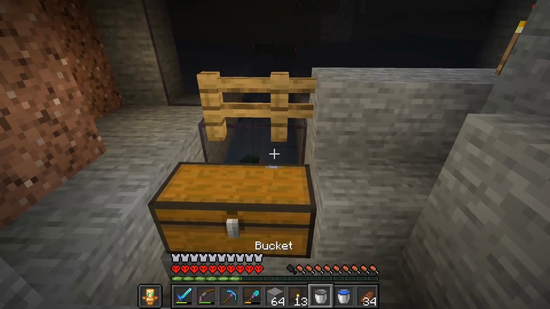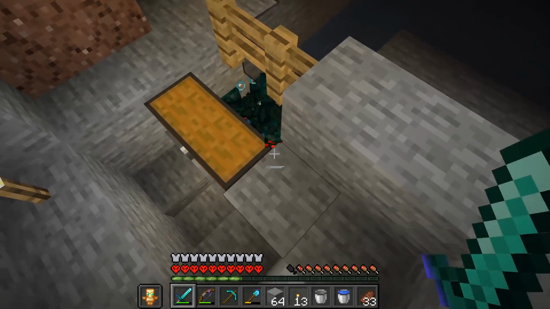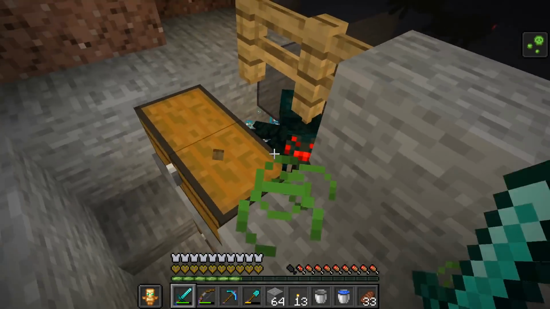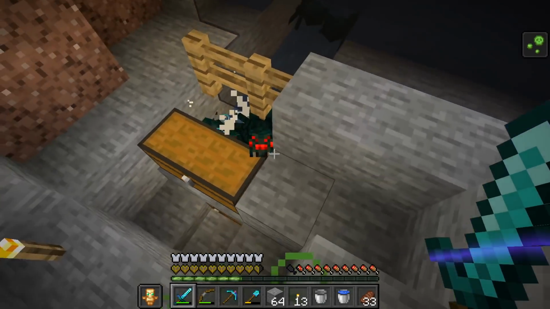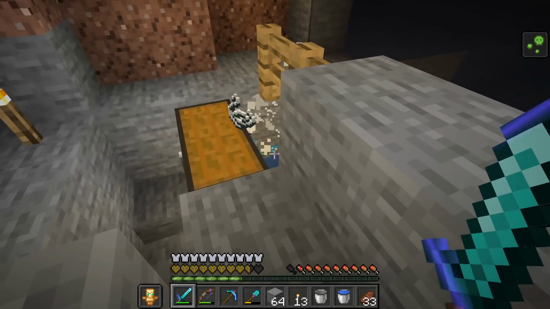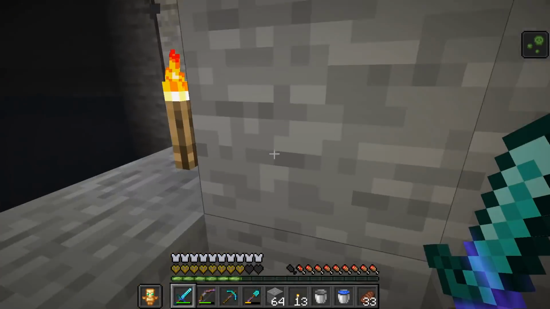Did we find that standing here was the spot? Can I kill him from here? Yeah, no. There's no good spot. See that? He knocked me back. These guys are so mean. All right, let's go.